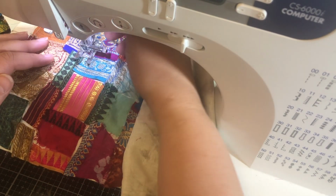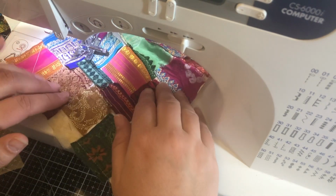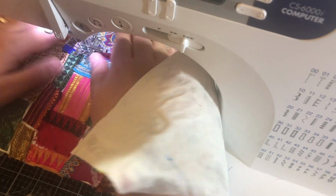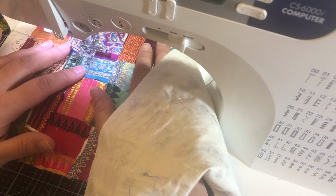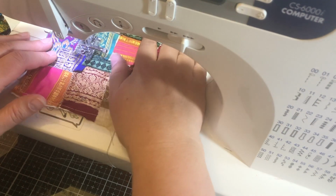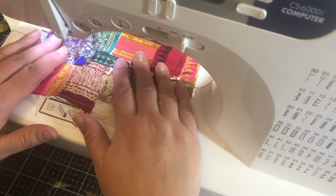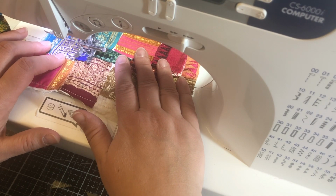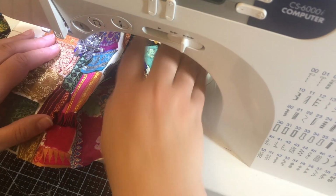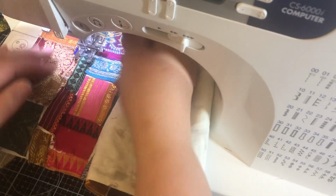And then I also changed my thread to kind of match the background fabric. So it's a tannish, creamy color. I guess creamy color is better than tan. It's really creamy color. So I'm just going to kind of zig and zag around the different pieces.